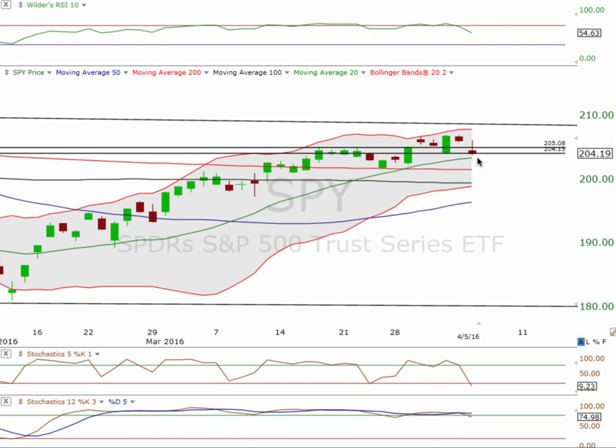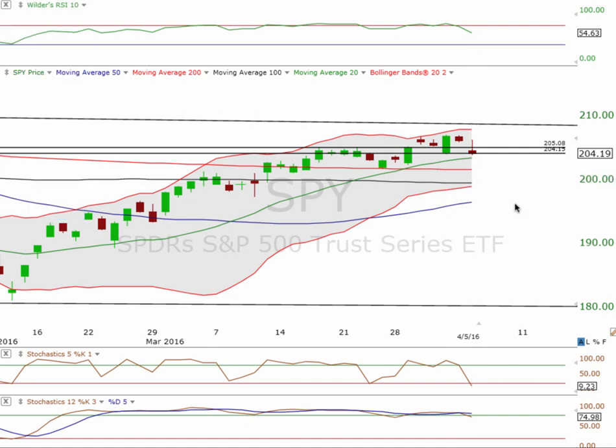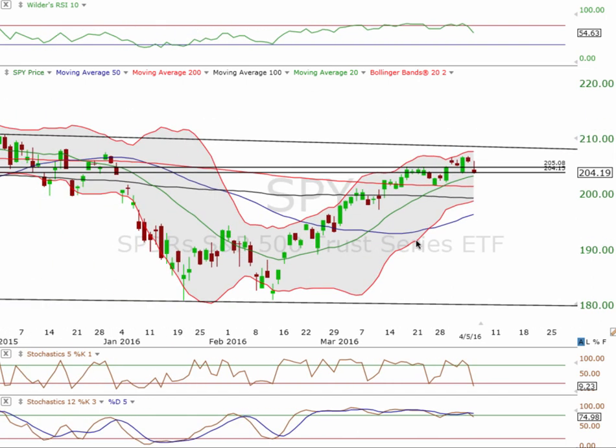Once we break this on the daily, then we're going to start reversing to the downside here, and when we get down to these areas and we bounce up, the middle Bollinger Band and some other things will be in your way. So we could have a definite pullback in the market. We've had a great move, did some consolidation up here. After all this push to the upside, it couldn't break through this, so it's starting to pull to the downside, which is great. Needs a nice little reset before we either go higher or lower.